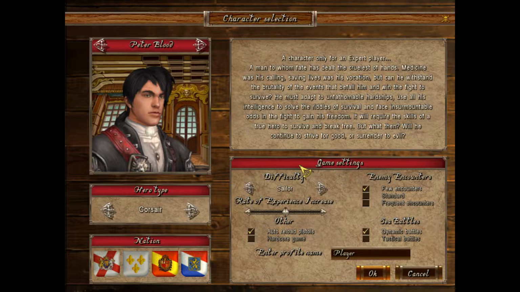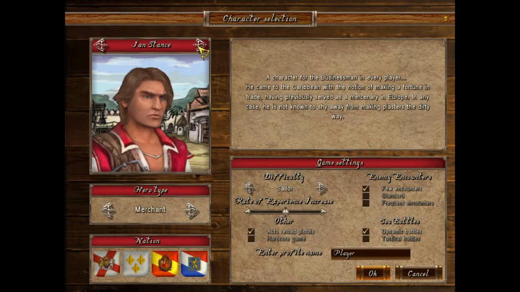All right, we get a character selection. This is a character for only an expert player, so we're not even going to really check him out. Peter Blood. Then we've got Jan Stance. Character for the businessman in every player. He came to the Caribbean with the notion of making a fortune in trade, having previously served as a mercenary in Europe. In any case, he's not known to shy away from making plasters the dirty way. Plasters are the game currency.